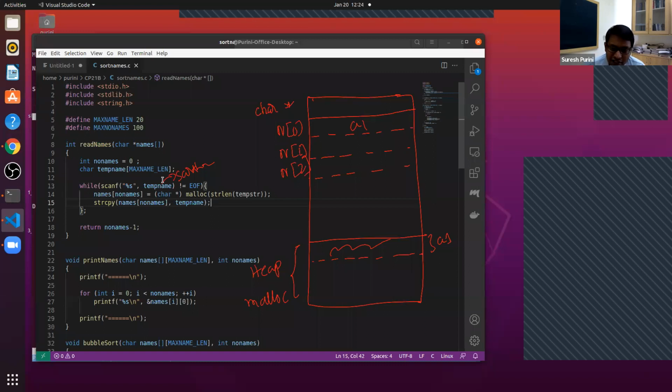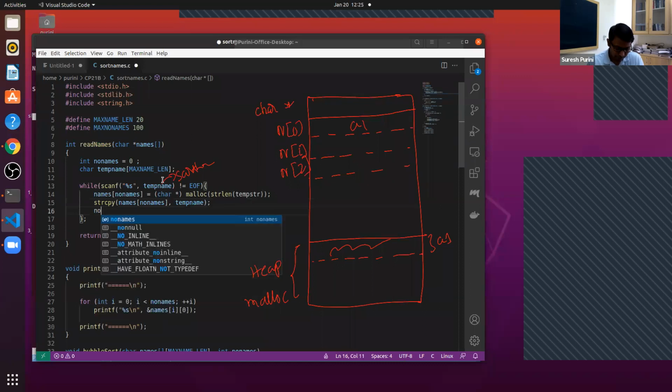Don't mix up things. The chunk of memory you allocate is not like a global variable. The memory that is allocated to a global variable lasts throughout the program lifetime. But the memory that is allocated on the heap lasts until you make a call to free. Malloc gets the memory from the heap. Okay. And then we do a string copy. And now we have to read. We'll continue like this.